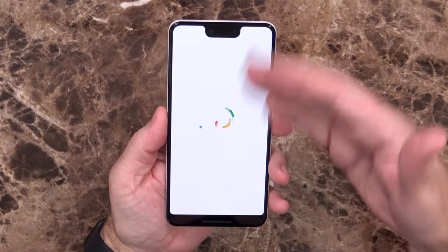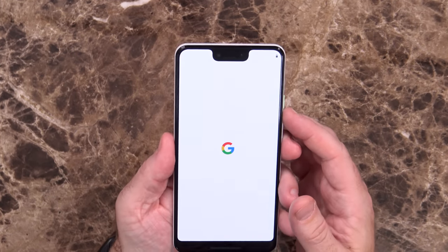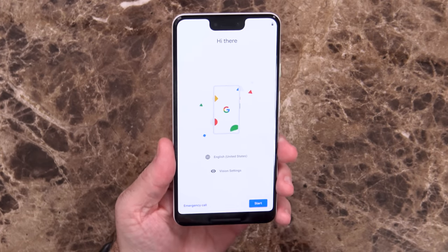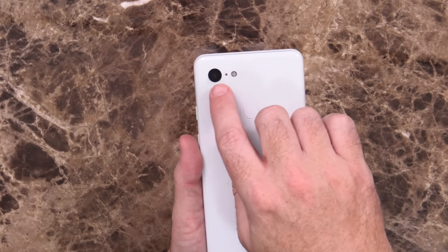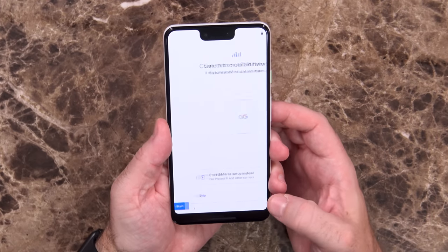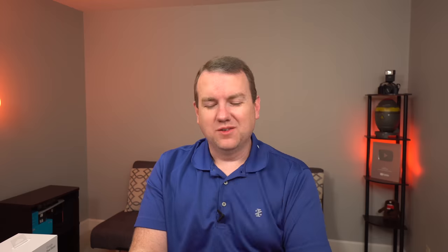Going ahead and powering it up — you can see from this you've got a decent-sized notch. It does look like we have two front-facing speakers: the earpiece and another speaker on the bottom. From what I've read, it's the Snapdragon 845, 4 gigs of RAM, a 6.3-inch display. The rear-facing camera is 12.2 megapixels, does HDR+ and 4K, and can have up to 128 gigs of storage — though the one I've got is 64 gig. The Pixel phones are supposed to have some of the best cameras on a smartphone, and the Pixel 3 is absolutely no exception.